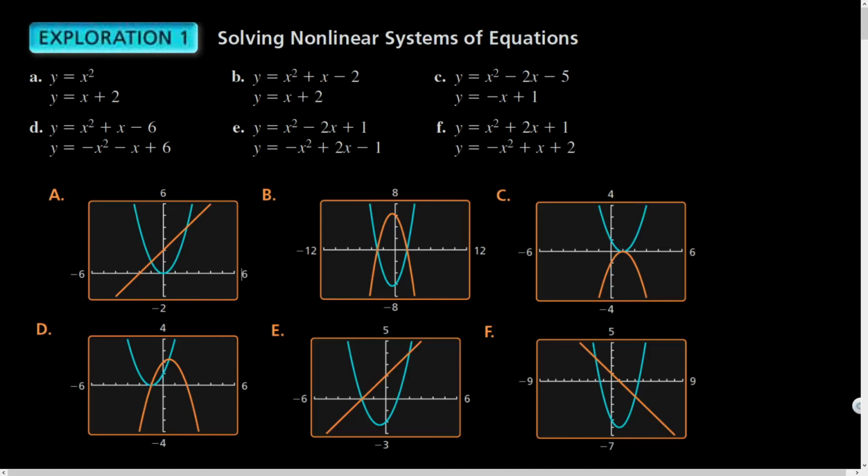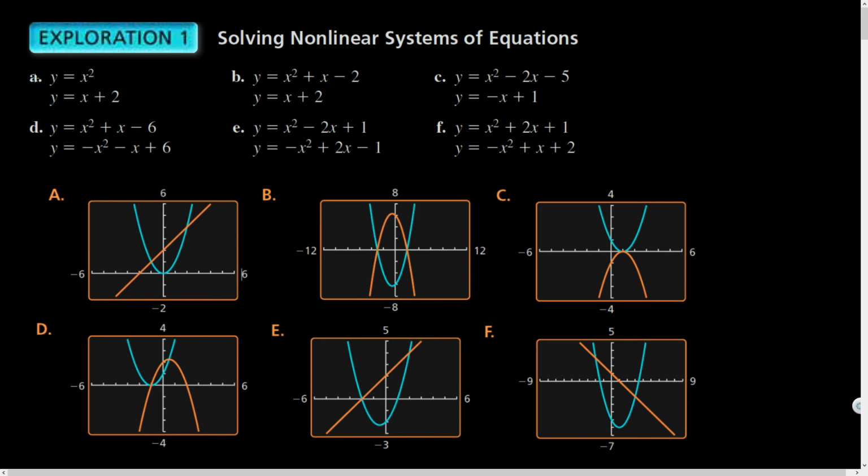And so we've solved systems of equations when we've had two lines. We've solved systems of three equations, which is three separate planes in three-dimensional space intersecting. And now we're going to do a new thing. We're going to solve systems of equations where maybe not everything is a line. And in this case, we're only going to be looking at systems of two. But here we go. We're going to have quadratics and lines. And so here's an exploration solving non-linear systems of equations.